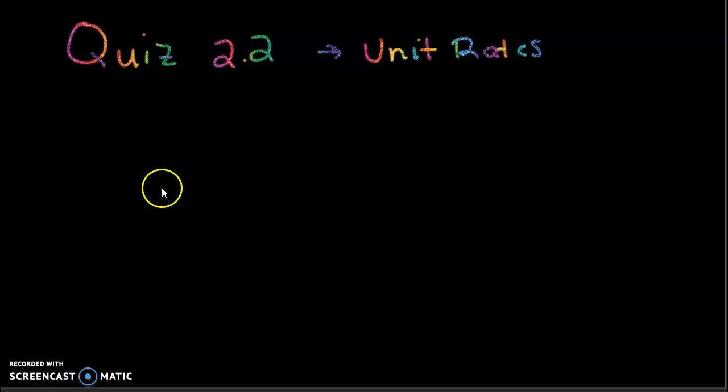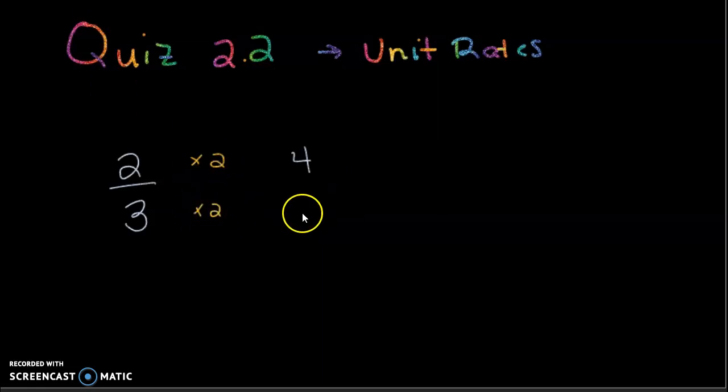So just like a quick review, let's say I were to talk about a fraction that's 2/3. This works the same with ratios as well. If I were to expand it, let's say I were to multiply that top number by 2, and that would give me 4. I can't just put 3 on this side. I have to also multiply 3, and then that will give me 6. These are equivalent fractions, or they would be considered equivalent rates.